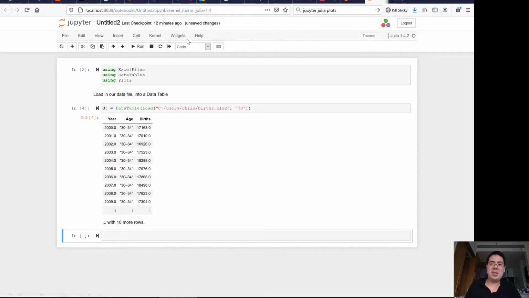Okay, and we're back. So that took quite a while to load in. It took quite a while in the practice run as well. I thought it wouldn't take so long. But the key here is that this little dot has now become empty, I guess, or it was filled in before, which means that Julia's finished executing.